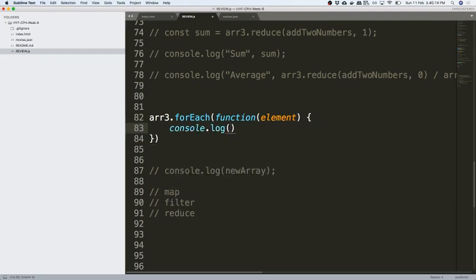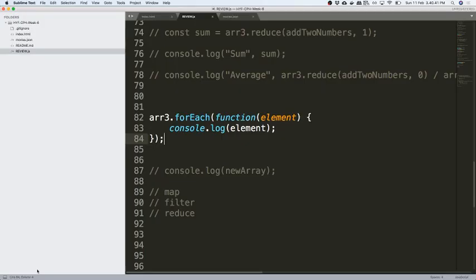Big differences between forEach and the others like map, reduce, and filter: forEach will not return anything. You're not creating a new object. You just want to do something on each element. It's just for looping. It's not an operation. So you can just use for of in this case, for example.